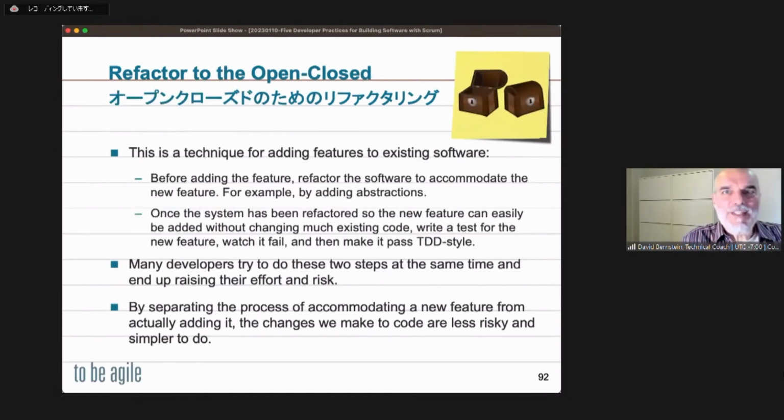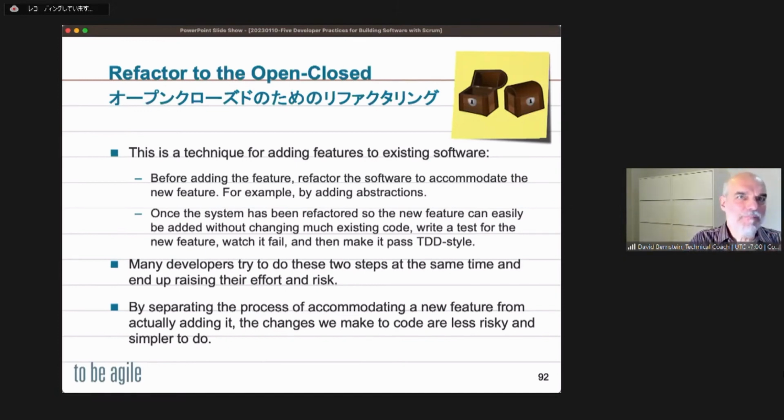So there's a technique called the open-close principle. It's a principle that says that we would like to write code in such a way that when we have to add a feature, we're minimally changing existing code. We can add lots of new code, but we don't change a lot of existing code. And when I ask developers why, they immediately know the answer. We introduce defects when we're working with other people's code, so we get scared to do it.